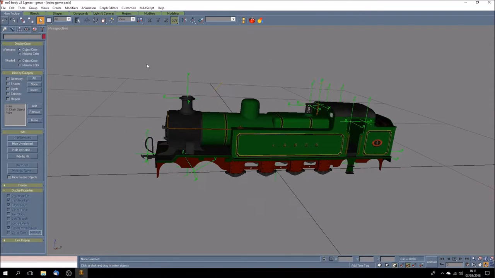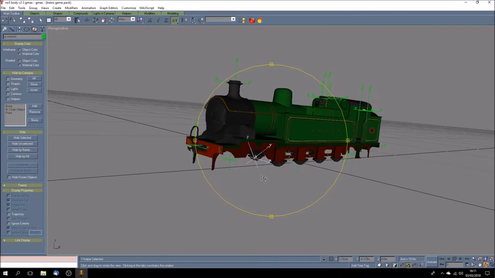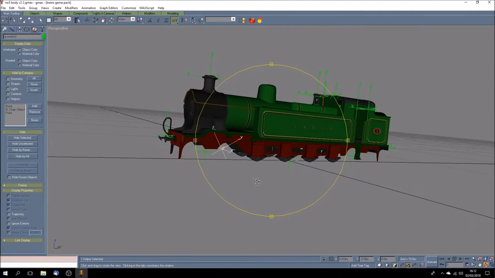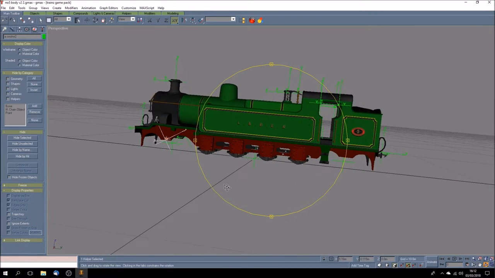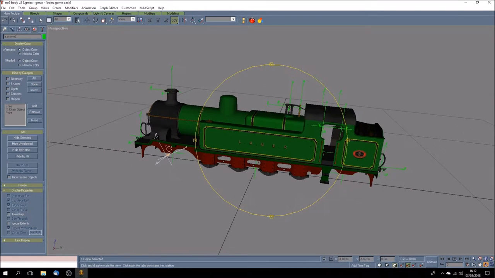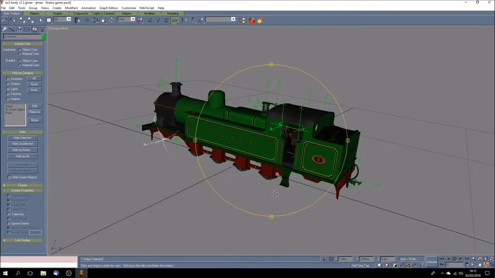What else can I show you here? Well, there's the smoke from the chimney. A smoke naught, and that will be an entry in the config text file to tell it what smoke to put out. Down here we've got more smoke coming out of the joints. Although it says smoke, it's actually going to be steam coloured because it's steam leaking out of the cylinders there. And you can have steam leaking out from the pipes anywhere you like, from right underneath the loco.